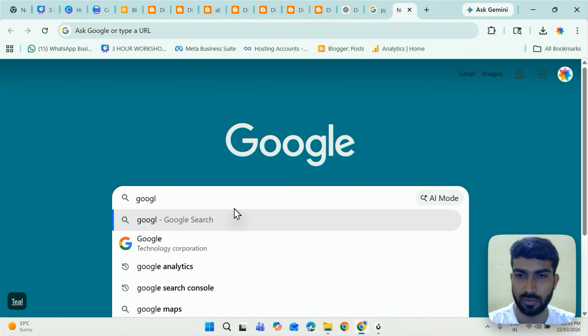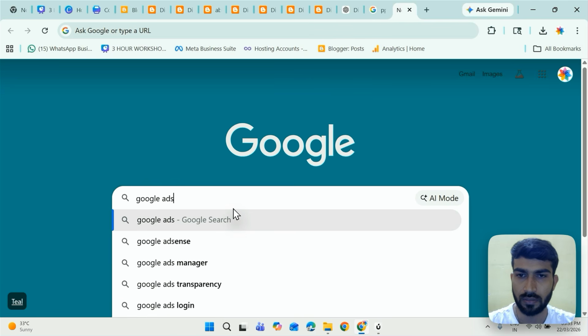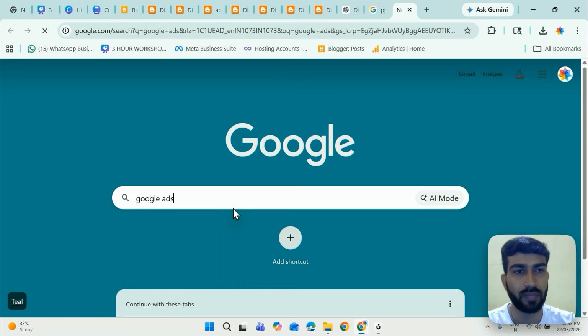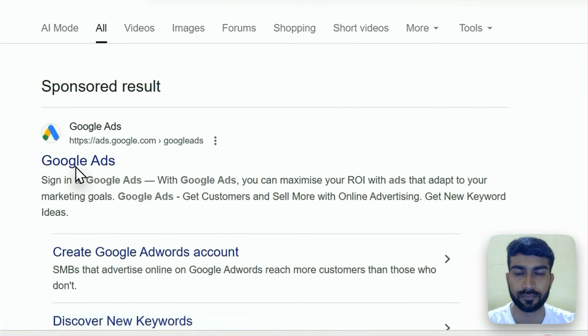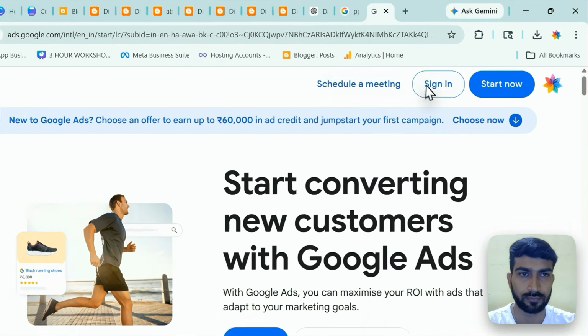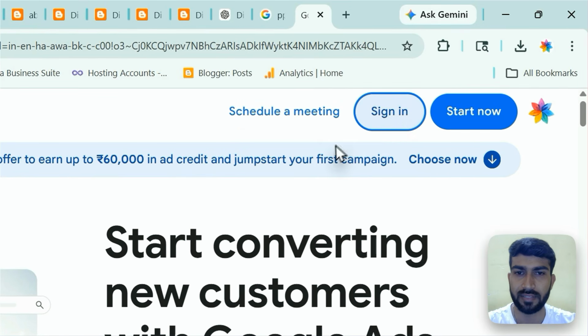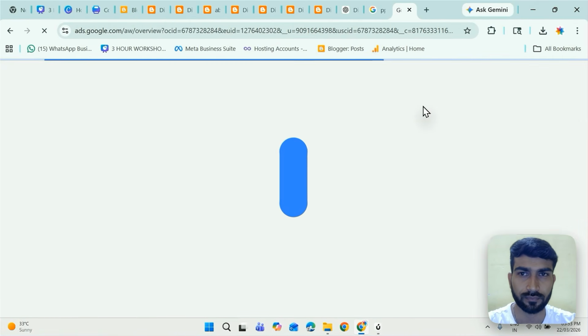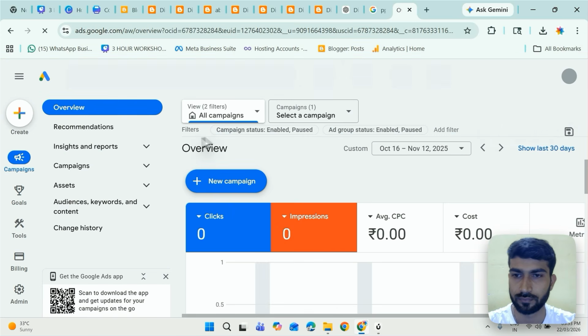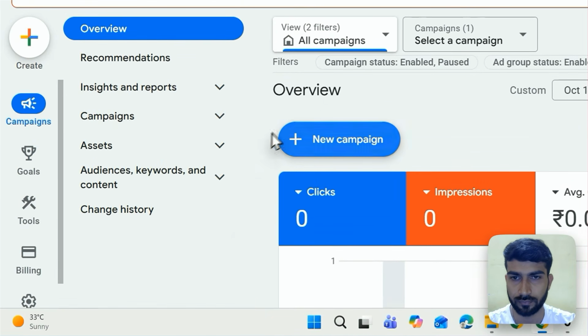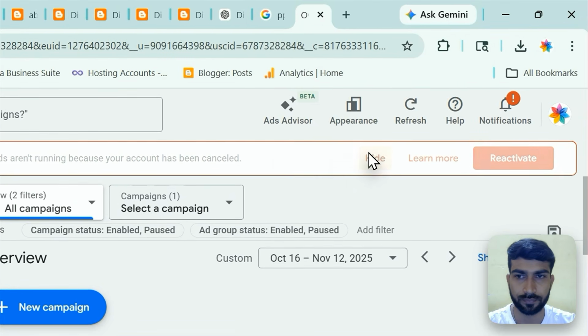For using the Google Keyword Planner, you have to go to Google Ads and sign in.